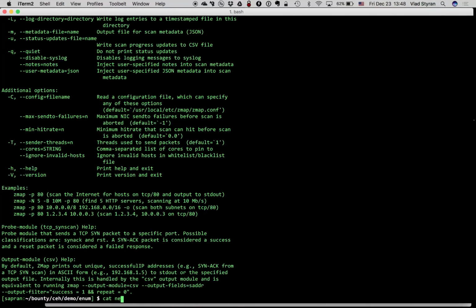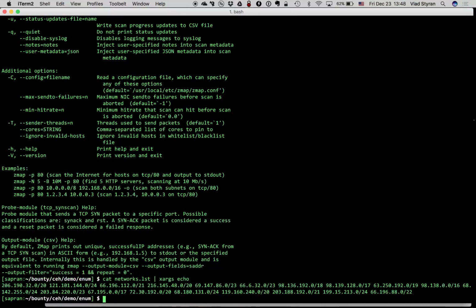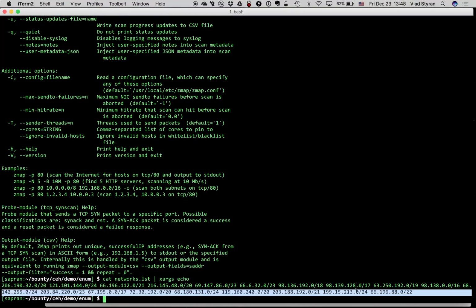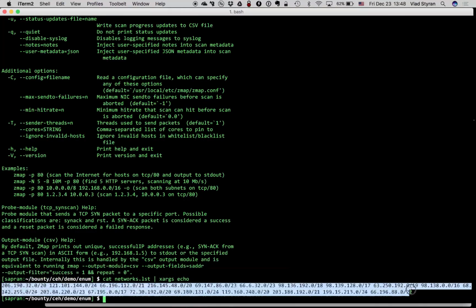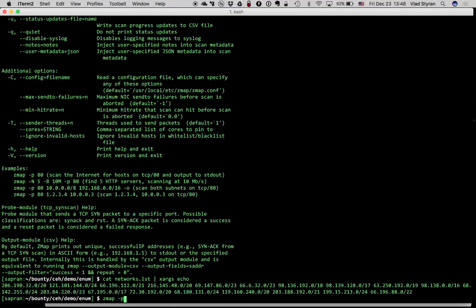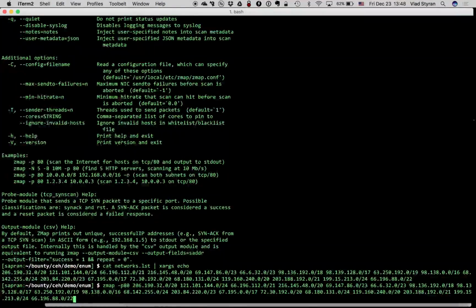So for these networks, what we can do is put them like this into a line. Just copy all of them and then run ZMap over port 80.